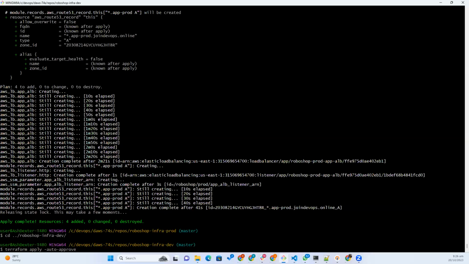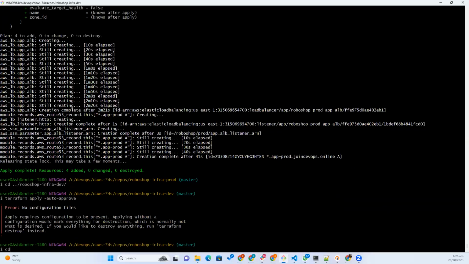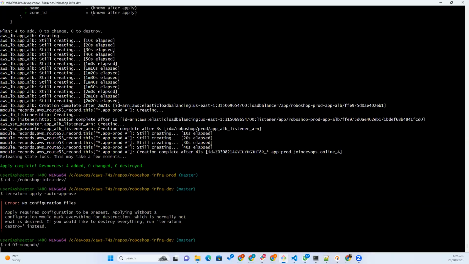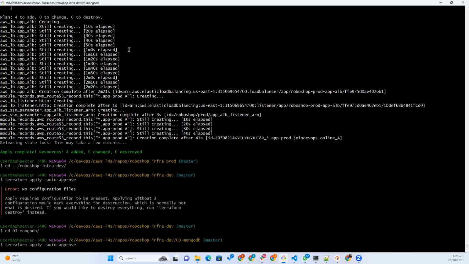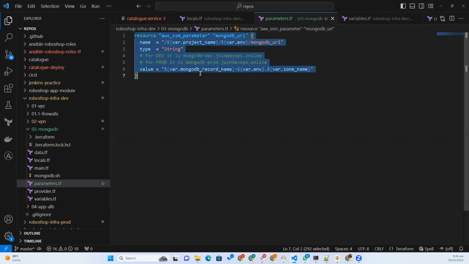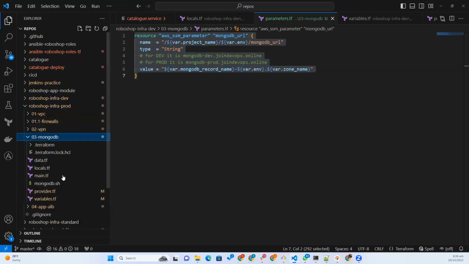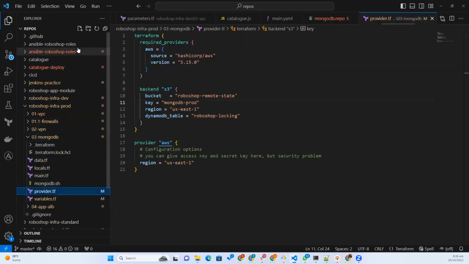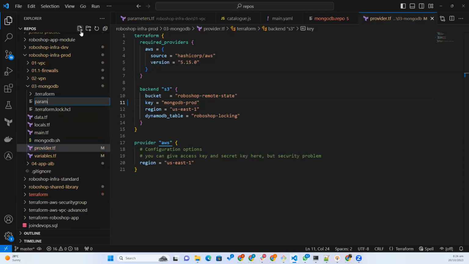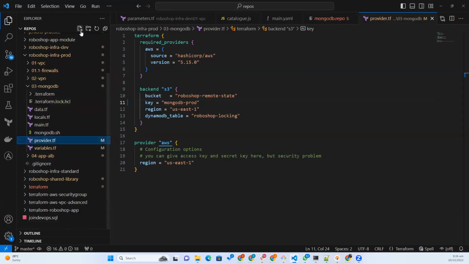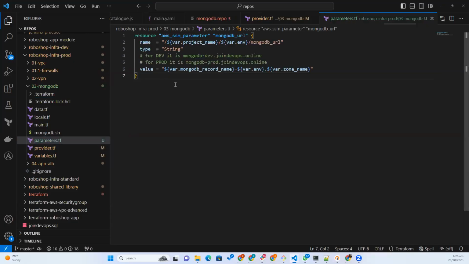Let's see. CD03. So the same thing, I'm going to keep it in production infra also. Parameters.tf. Okay, no change.